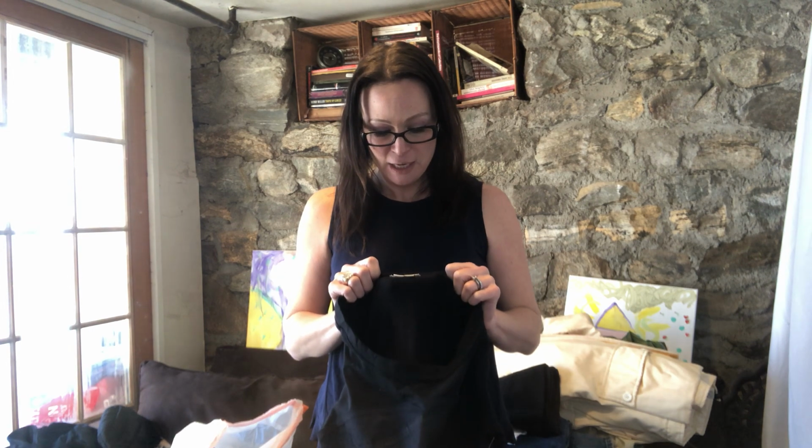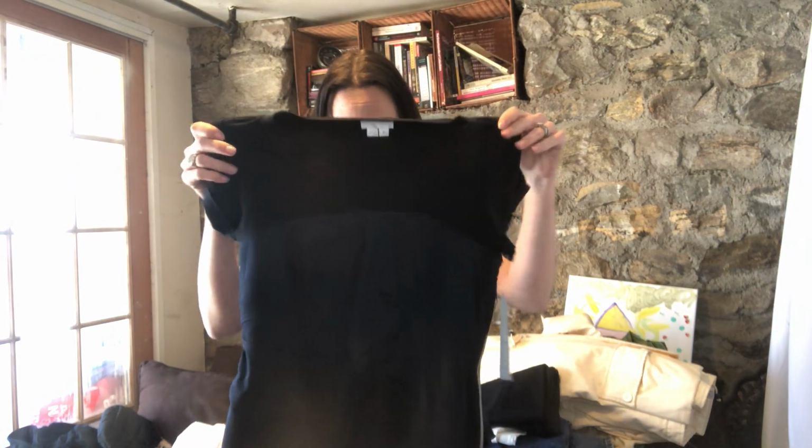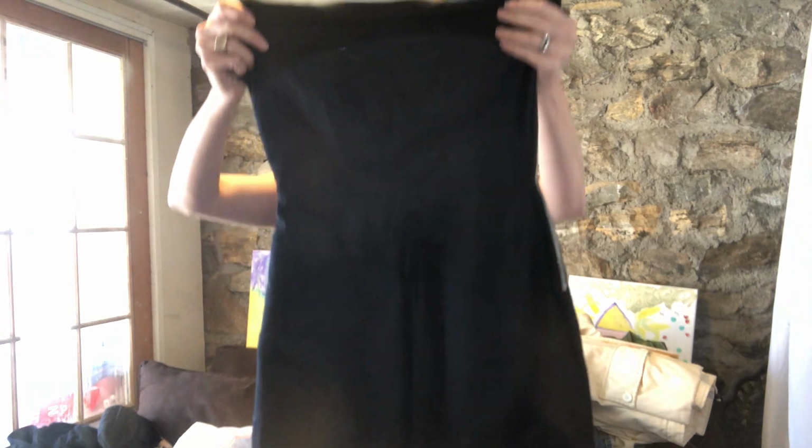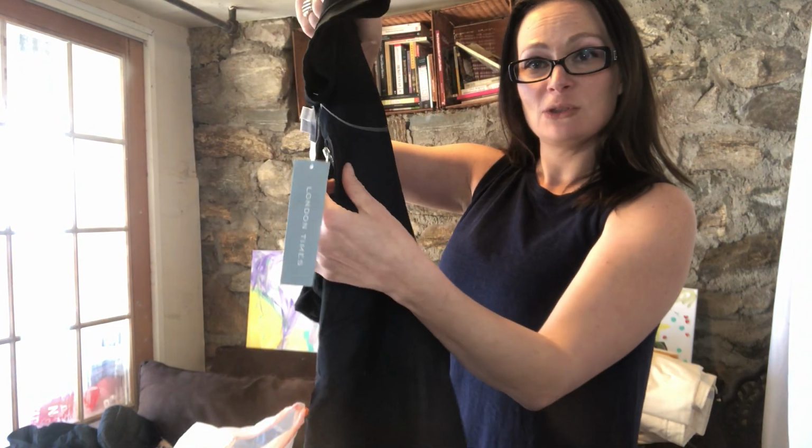Okay, this is a really cool dress, and I haven't done the comps on it yet. It's London Times. I do believe that that's an expensive brand, and it is new with tags. I probably have owned this or something like it. This is my style. We would do this thing in the 90s, and it would be like a jean dress on the bottom and material on the top, all built into one. This one's in black, so it's like a t-shirt material on the top, casual looking, with a built-in jean. It is a banded, like a Band-Aid dress, and it's just gorgeous. And the way you got it on was a big, huge, tacky side zipper.